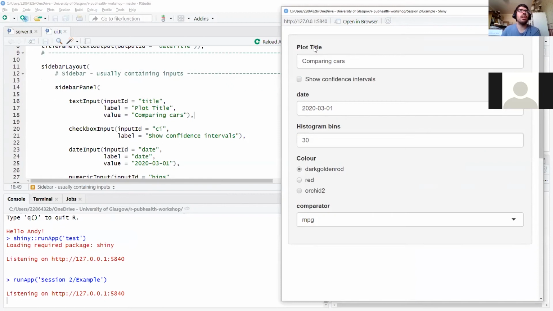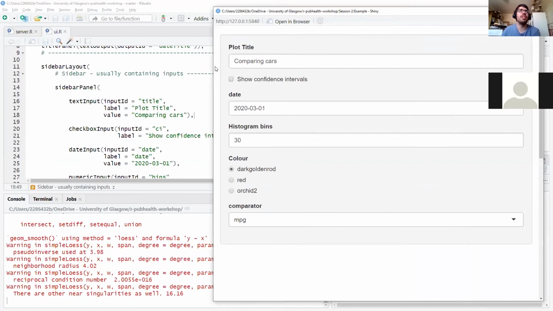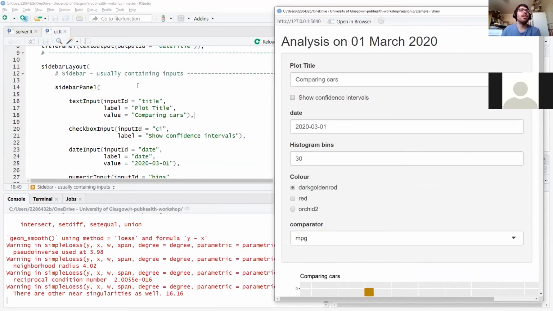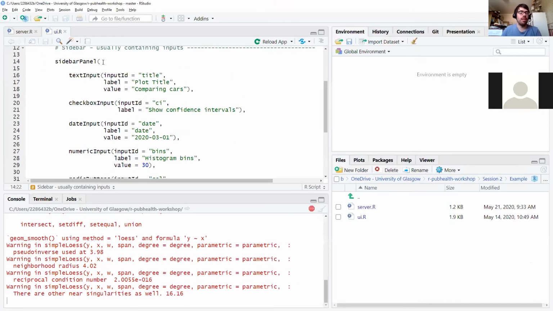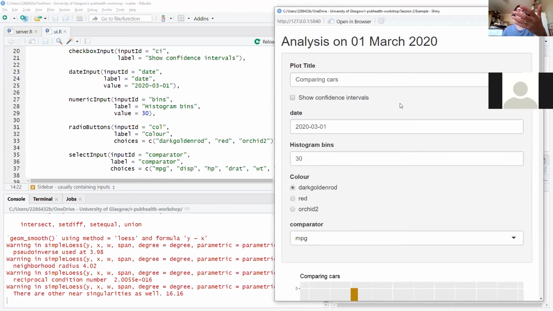We'll see what this is doing. Of course, it's running. This is zooming in as well a little bit. The output is coming somewhere underneath. This is stacking up each element that we've put in this sidebar panel in the order we put it in and giving us exactly what we've asked it for. You can see the labels are telling the user what's got to be put in everywhere. Some of them take a value to start with, and the value gives you a default value and the choices. So that's how your input is going to look as you ask your user, what do you want to change about this?